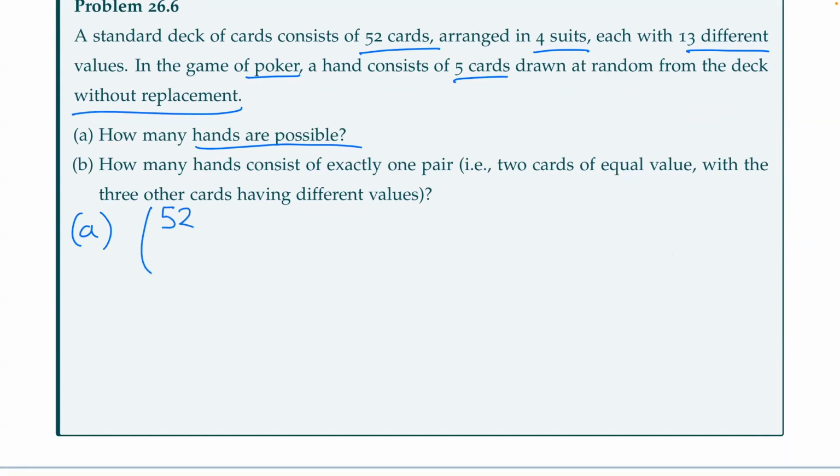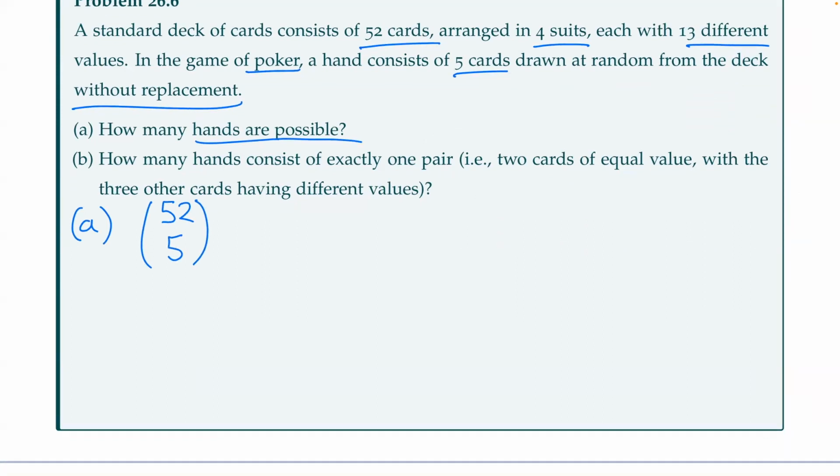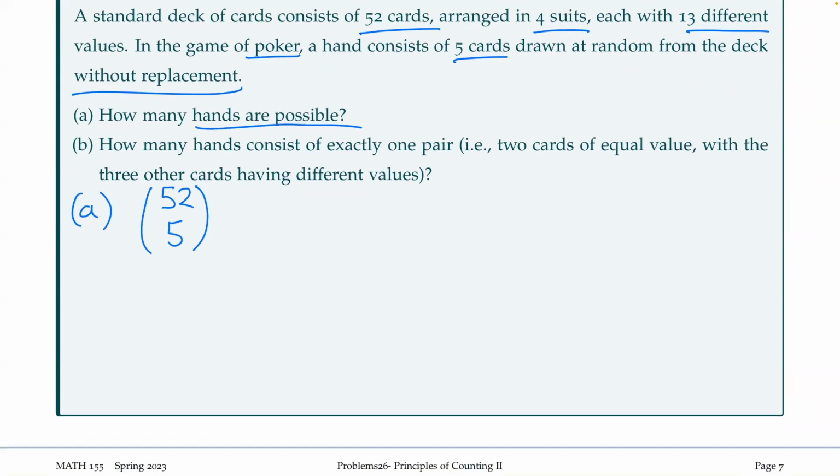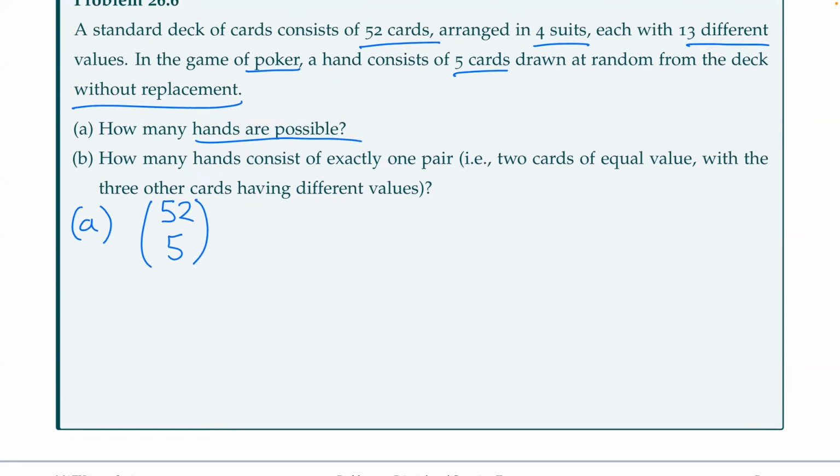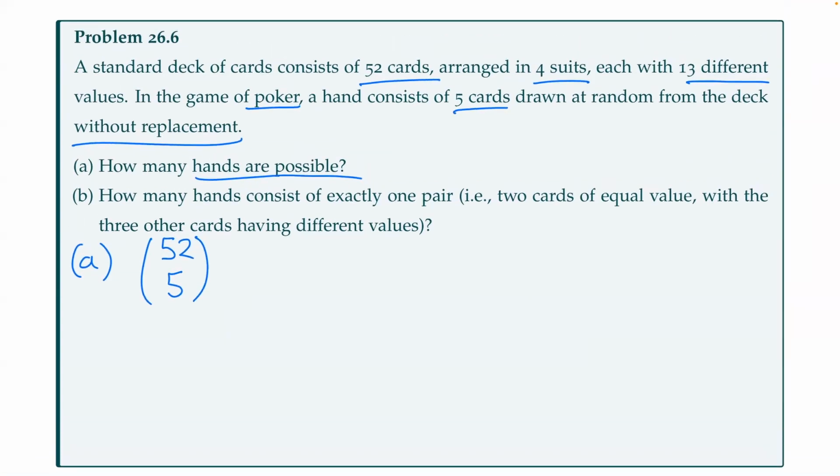So how many hands are possible? There are 52 cards, and I'm drawing 5 from them. So it's just 52 choose 5. Again, a huge number. You can think about how unlikely it is to actually draw any set of cards. So counting is obviously intrinsically linked to probability. If we have a certain number of ways of doing something, and there's a fair way of doing each of those, then our probability of doing any of them is just going to be 1 over whatever the total number of outcomes is. So probability and counting are very closely linked.